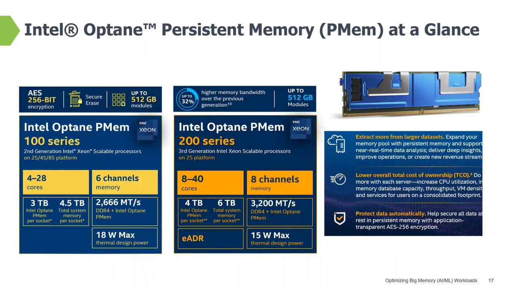Apart from that, as you can see, we are helping you to process larger data sets and give you the persistent characteristics, and also solve the cost problem. Because of recent supply chain issues, we are seeing the cost of memory has gone up drastically in the last 1.5 years, and that's where PMem is going to help you to lower your cost. And also we use AES 256 encryption at hardware level, so that your data is encrypted at rest.